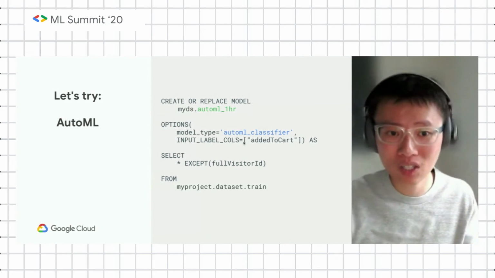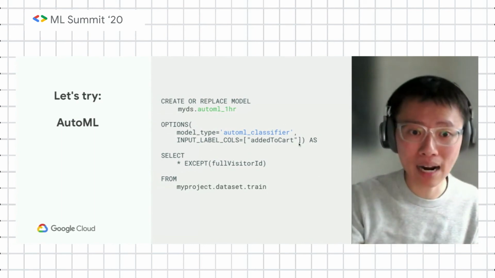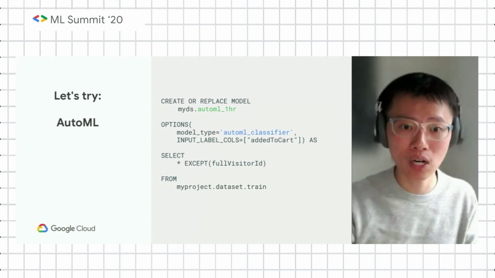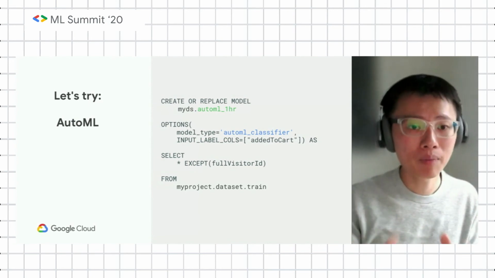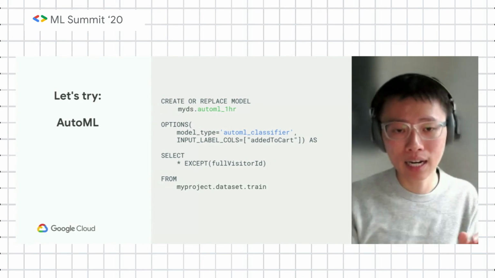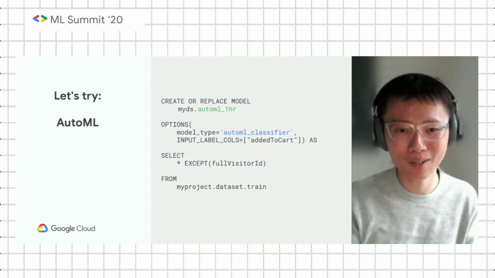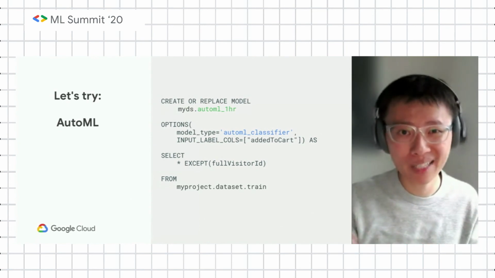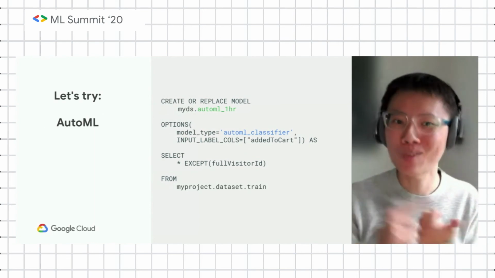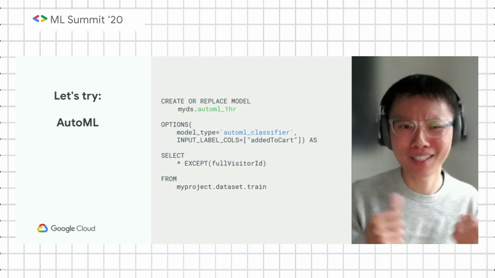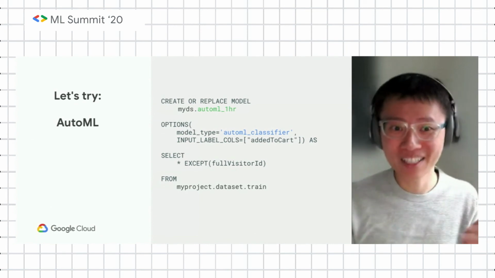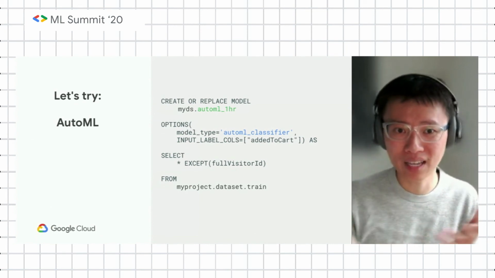And again, I changed my prefix. The other thing that you can add here is the budgeted hours. So with AutoML, you can budget the maximum number of hours that you want AutoML to train. By default, AutoML will train for a maximum of 1 hour. If it cannot seem to improve any further, it will actually stop before that 1 hour, and that speeds things up quite a bit. You can also set it to 2 hours, 4 hours, 8 hours, and that's essentially what I did. I ran AutoML for 1 hour, 2 hours, 4 hours, 8 hours, and 12 hours to see, first of all, does a 12-hour AutoML model actually perform a lot better than the 1-hour model? And then, of course, does that 1-hour model actually do better than my models?